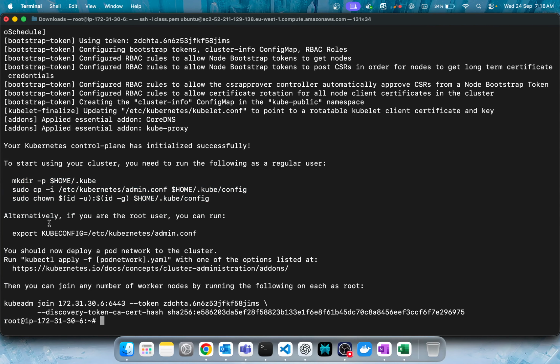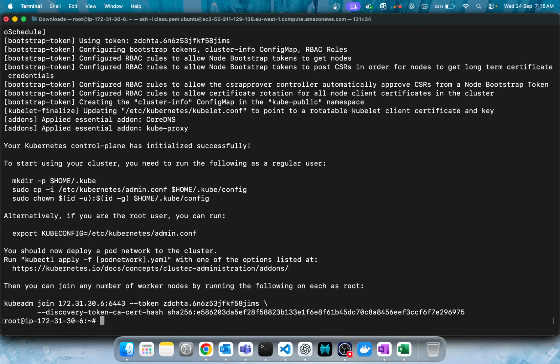And of course, you can run as root user also, except you need to define this. But never run Kubernetes as a root user. Always as a normal user. Any user. I have an Ubuntu user, so I can run with that. That's fine. And of course, you can join any number of worker nodes by this following command. See, it gave the join command. I can execute this on that node and it will join as a worker.